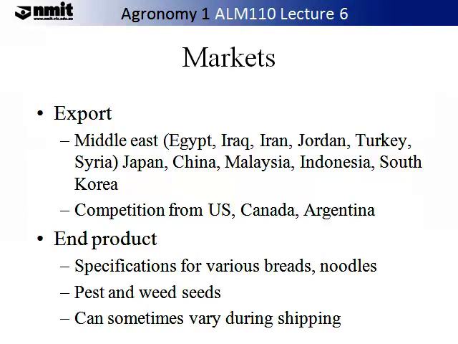We also export to Japan, China, Malaysia, Indonesia and South Korea. There is significant competition for our exports against the US, Canada and Argentina. Therefore the supplies in these countries, as well as the exchange rate, can significantly impact on export markets. Some considerations: the end product — there may be different specifications for various breads and noodles in other countries. Pest and weed seeds need to be considered, and sometimes quality can vary during shipping, so they can start off at an exceptionally good quality and due to the container and shipping transport time, be a lower quality when they arrive at their destination. Also some of these countries require specific paperwork, so you need to know what countries and what paperwork before you go down this avenue.